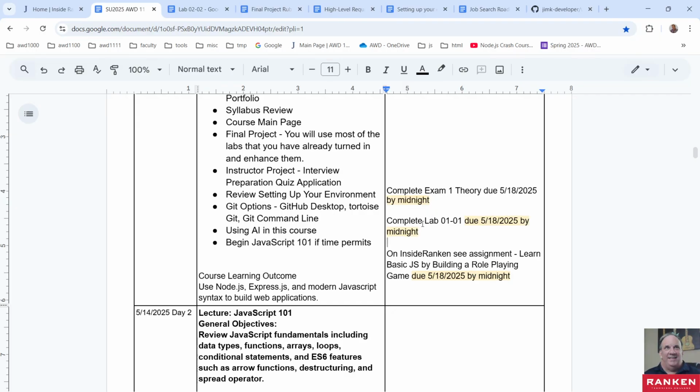But there'll be this lab, and then also in Inside Rankin, there's an assignment. It's basically a freeCodeCamp assignment. And I know in previous courses, different semesters, they didn't really give the whole thing.